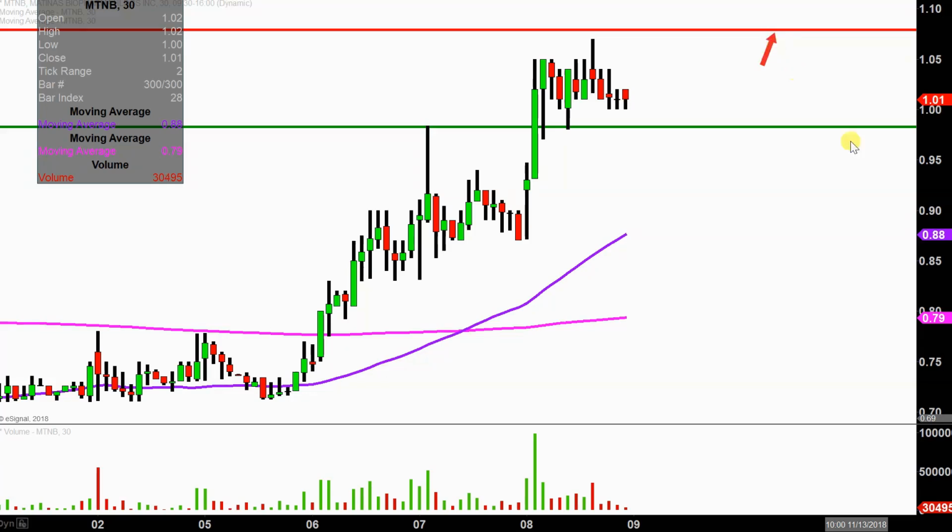As far as levels of resistance are concerned, nothing new here to report. Still that red line from the last time I did the video, which I can't remember exactly when that was, but that's right up there around the $1.08 mark. So $1.08 will be public enemy number one going forward. All in all, though, as long as the chart keeps on doing what it's been doing over the past few days, resistance levels really don't matter that much.